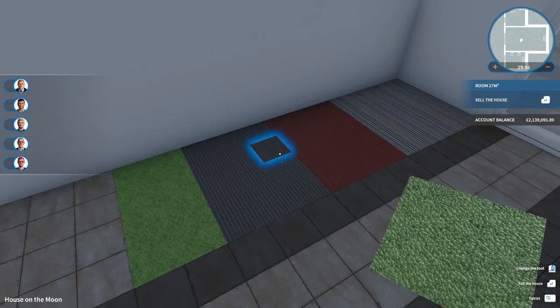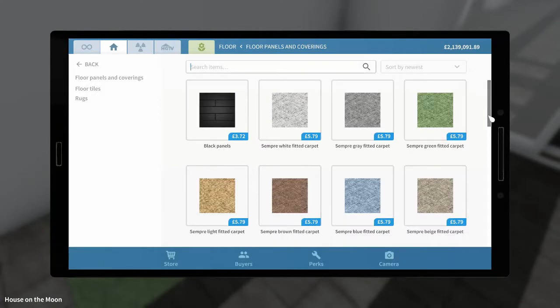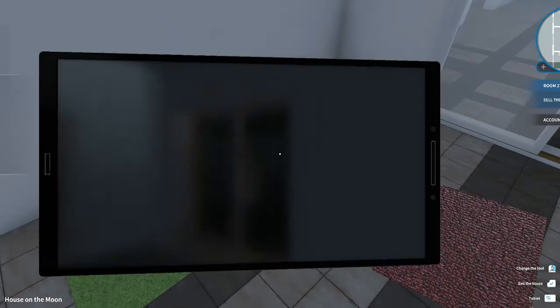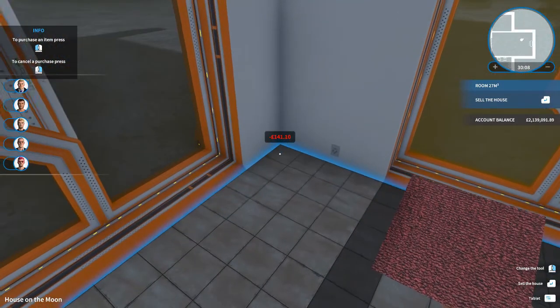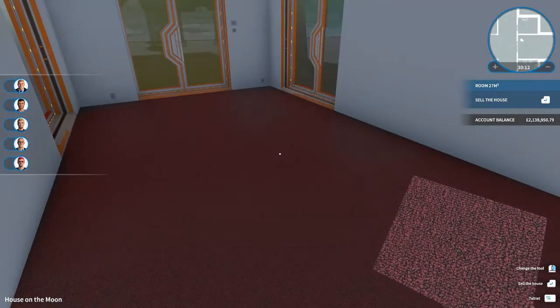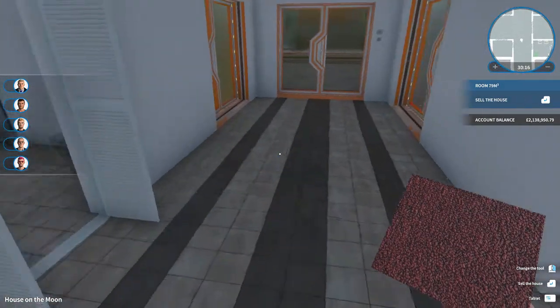For the adult's room, I think I might go for this red. That's this one, isn't it? Right, so let's go for this in here. Ta-da! Oh, that's really, really nice to have the new carpets. I really like that.